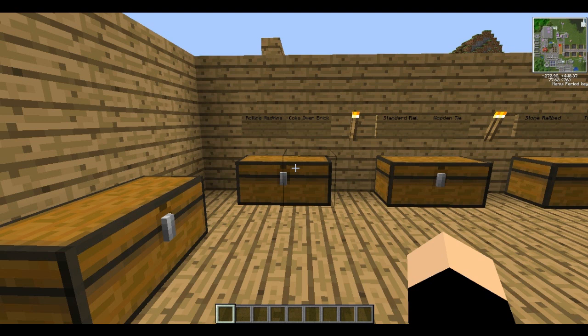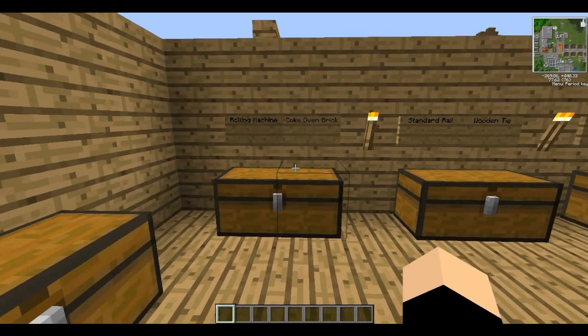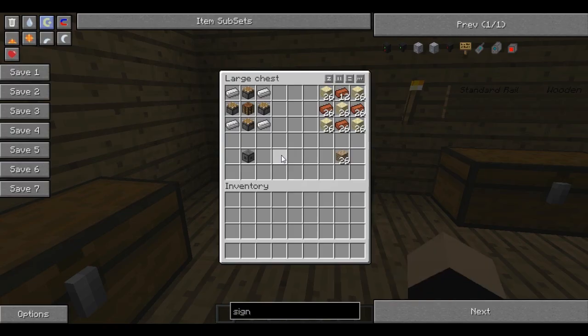Today we're going to be looking at some of the Railcraft stuff, as it is incredibly cool. But we're going to start off small and then gradually build up, as there's a lot of features in Railcraft. But first we're going to make ourselves a rolling machine, and a rolling machine is how you create the rails for your minecart tracks.